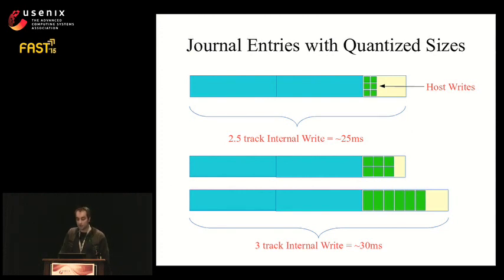Although what we described here is specific to the drive we study, we think SMR drives in general will use similar techniques, because first they have to persist the map update with every write, and also they will want to minimize the rotational delay when writing to the persistent cache.